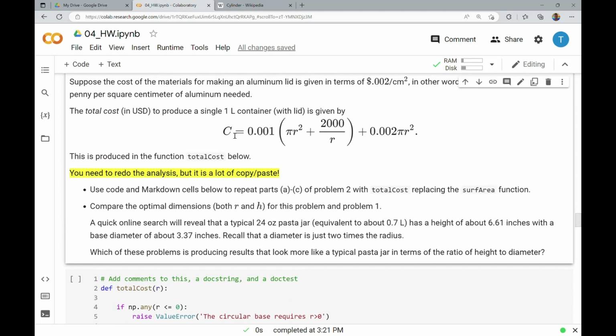And what that tells you is the people that are making and selling pasta sauce, and pretty much every jar, the typical dimensions of this, they went through a problem like this where they minimize their cost. They're not stupid. They're going, I want to sell the volume I'm selling, but I want to minimize the surface area, because the surface area is what is the total cost, because that describes the cost of the materials I have.